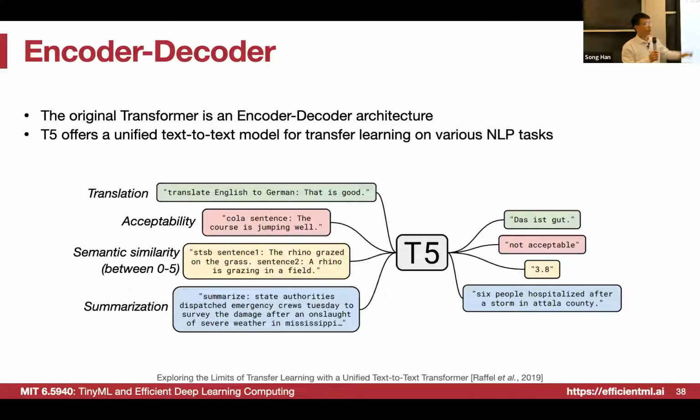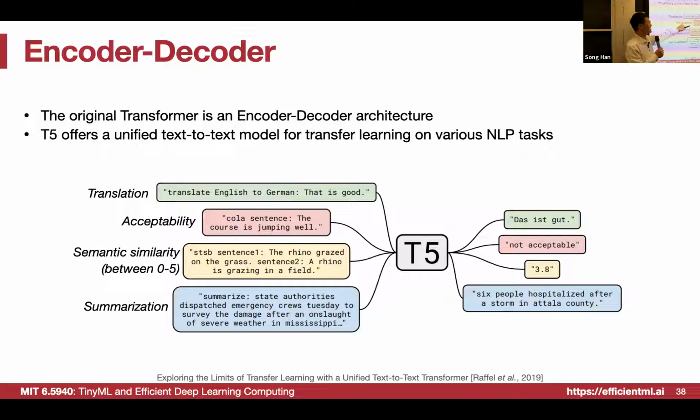Okay. So the encoder-decoder model has two parts, the encoder and also a decoder. This is the T5 model. And actually the original transformer used for machine translation is also an encoder-decoder architecture. Like in translation, translating English to German: this is the content in the encoder, and the result in German is the decoder's value.